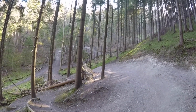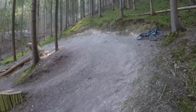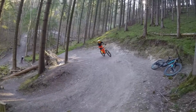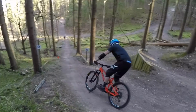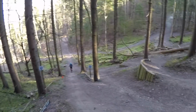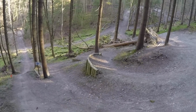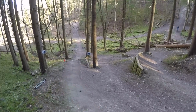This is the second step up to drop. It's actually a smaller drop, but I think it's deceiving. I think people think it's a bigger one, but here we go. And again, there's a couple of chicken runs here. You've got a cool little one here with a little S-bend in it and a smaller drop, so you can train on it or you can go straight through the middle.